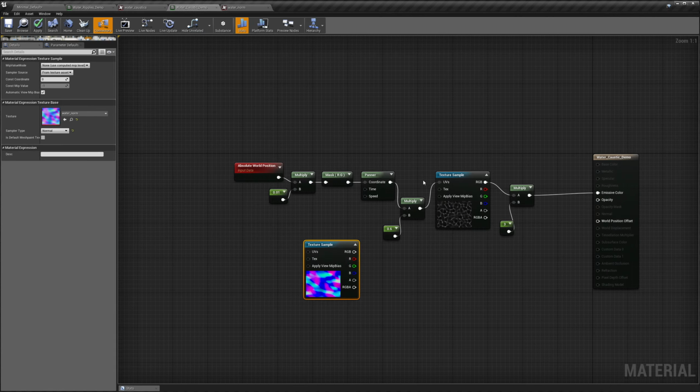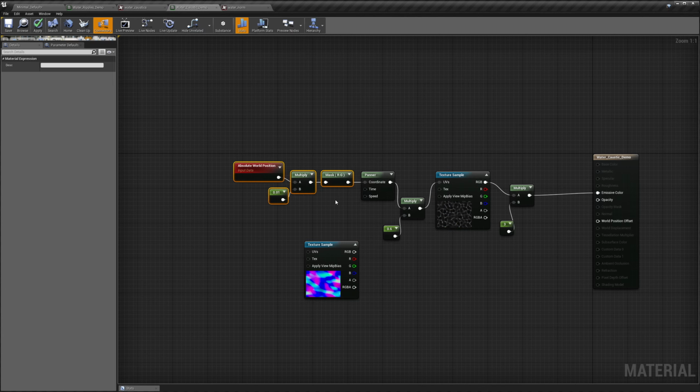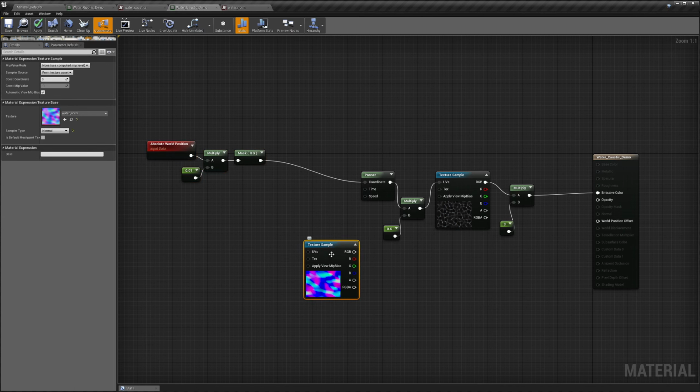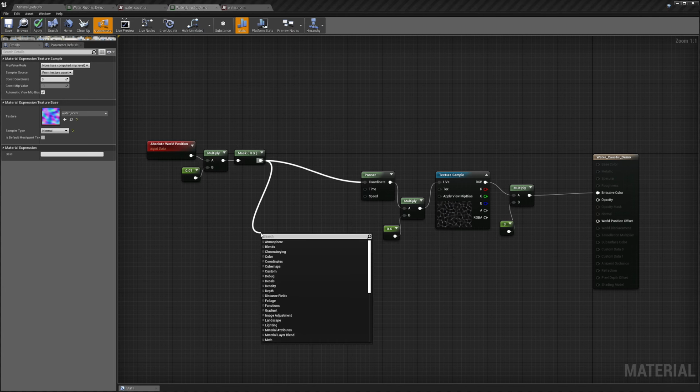So just like we're doing with the UV coordinates for our texture sample, I'm going to use the same world space position for the coordinates of our normal map here. And I'm going to take these and I'm going to also use a panner here.